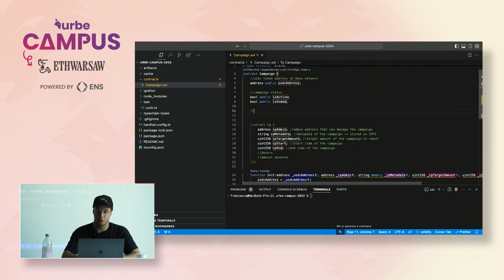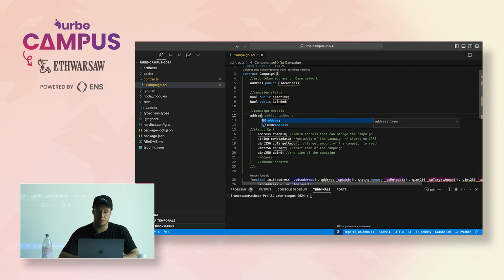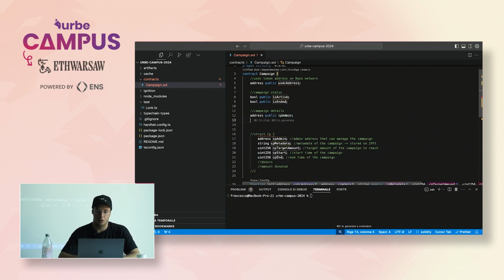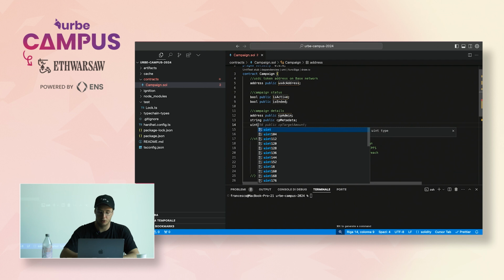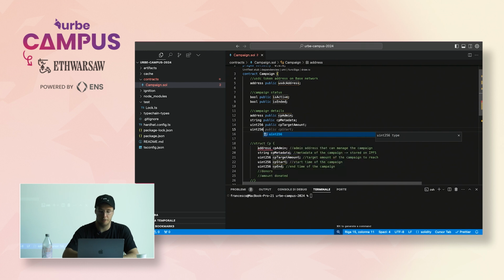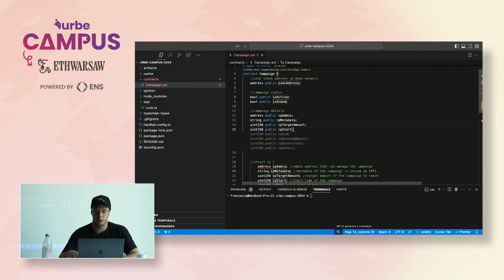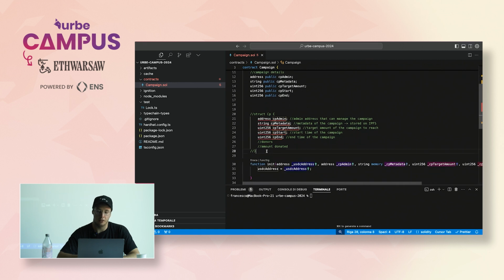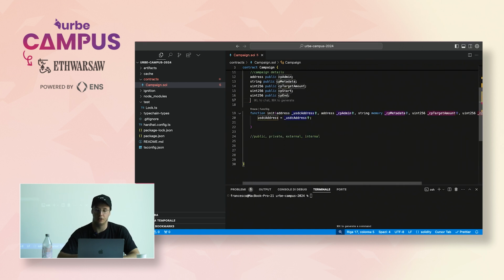So we have address public CP admin, string public, which is the CP metadata, uint256, which is the target amount, the CP start, and the CP end. And we can basically delete all these things.